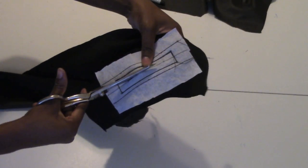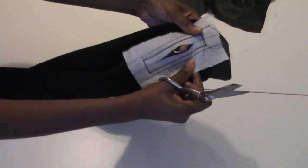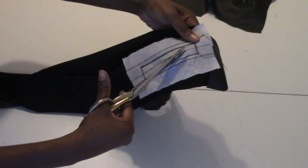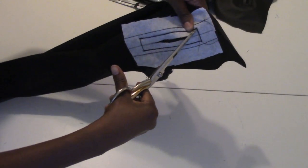I'm going to turn it over, turn it to the opposite end, and do the same thing and stop. Now, at the 1-inch line, I'm going to cut like a little Y right through there. So, one corner to the other corner.